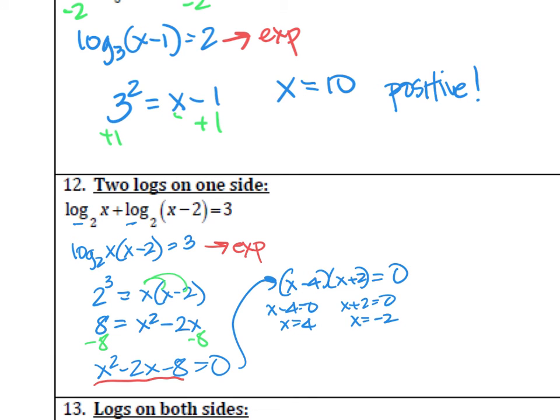Now the question is, do they both work? Does one of them work? Do none of them work? So when you take a look to check this x is equal to minus 2. Well, if you look at the very first term of this, it was log 2 of x. Does a negative work in there? It does not. We cannot have a negative argument. So that one is eliminated. If we take a look at our 4 in both of our terms and our arguments, we are good to go. So that x is equal to 4 is our solution.